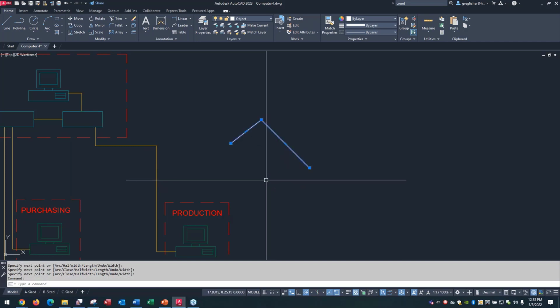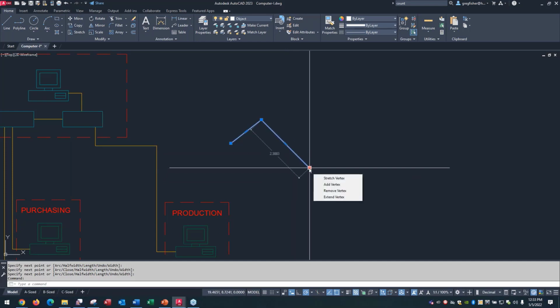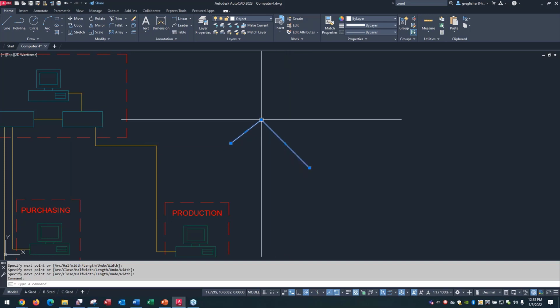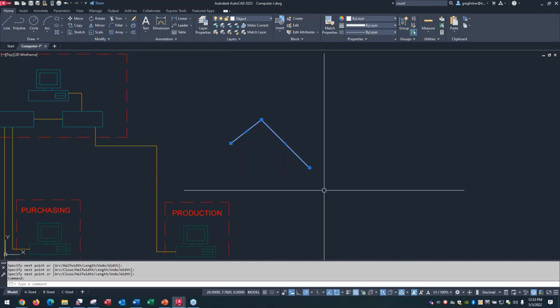And if I pick on the polyline itself, and if I hover over this grip here, we always had stretch vertex, add vertex, remove vertex, just like we do on here, just like we do up here. But if I pick it on one of the ends of here, I can extend the vertex.